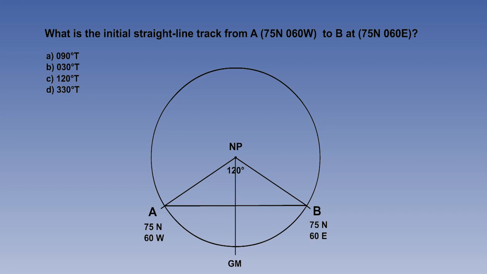Finally, before leaving this example, let's look at the initial track angle from B to A using this half-chart convergence method. Here is the rhumb line track. What is its track angle? It's obviously 270 degrees true because it's a parallel of latitude going westwards. Again, half-chart convergence is 60 degrees. So again, measuring 60 degrees clockwise from 270, the initial straight line track angle is 330, the same result as before.